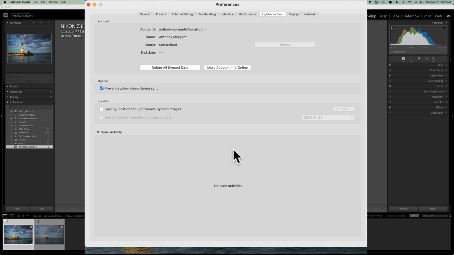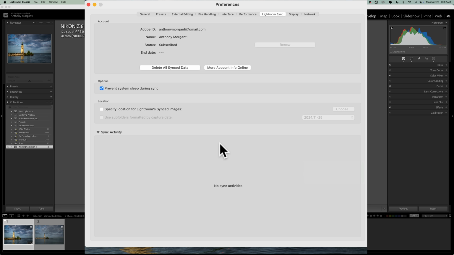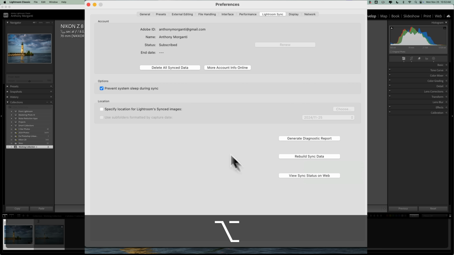About a year ago, my Lightroom Classic was stuck on sync. It would just continually be syncing, and it never finished sync. I suspect that if I knew about this, I could have rebuilt that sync data, and it would have fixed that sooner than what I ended up getting it fixed. I actually went online to my Lightroom data that was online, and I deleted everything there, and then it fixed it. So I think I could have just done that by clicking on this button.